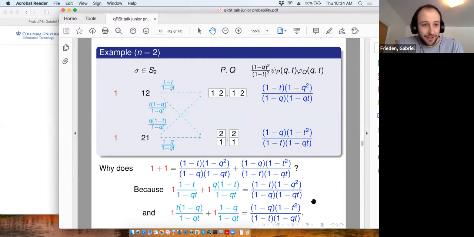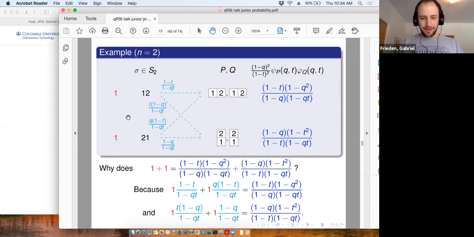Okay, so our goal was to come up with probabilities like this for general n. So you have the whole list of n factorial permutations and the list of n factorial pairs of tableaux, and we want to come up with probabilities that will allow us to see why n factorial is equal to the sum of all of these complicated weights. I'll say a bit more about these weights, and explain somewhat where they come from in the course of the talk.